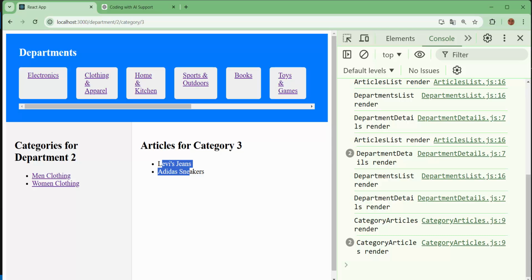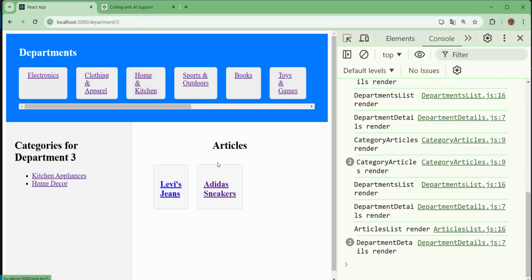In the outlet we must see the articles list. When I click department, we now see the article list, but limited to 2 from the previous limit of 2 articles. Now that limit stays. It means the category ID does not disappear.